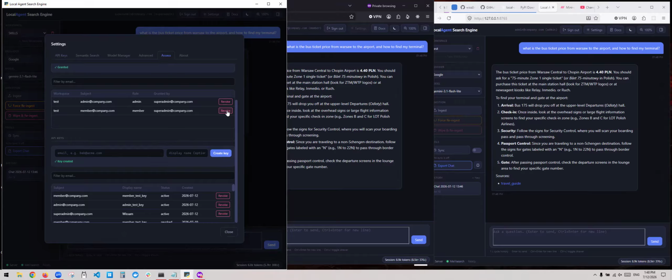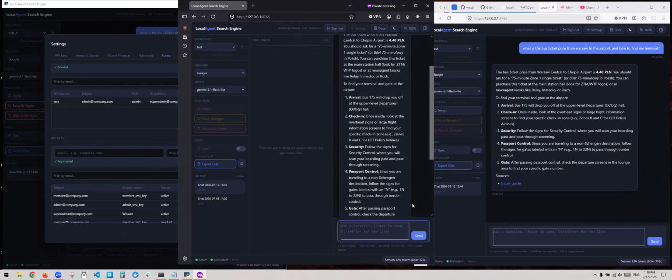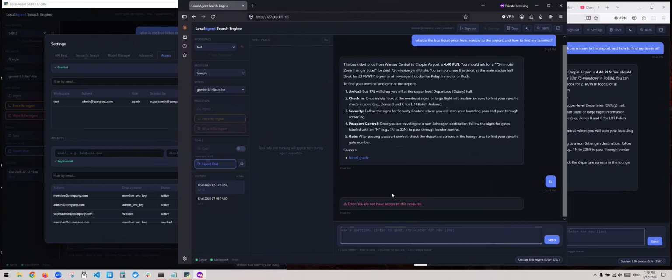So here, let's see, here I revoke access to this test for the member. And now I want to ask it another question. It will not show anything. It will basically tell you that you don't have access to this workspace anymore.